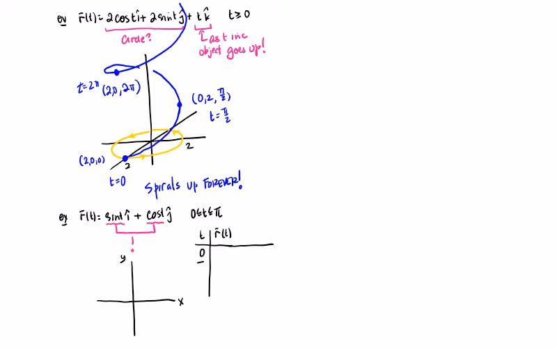But just to really check it out, when we plug in 0, sine of 0 is 0, and cosine is 1, so we're at 0, 1. Plug in pi over 2, sine of pi over 2 is 1, cosine of pi over 2 is 0, and sine of pi is 0, cosine is negative 1. So what the sine and the cosine switching has done here is we are now starting right here, 0, 1. And we're moving to the right, so it sort of goes clockwise instead of counterclockwise. And then it goes to negative 1.